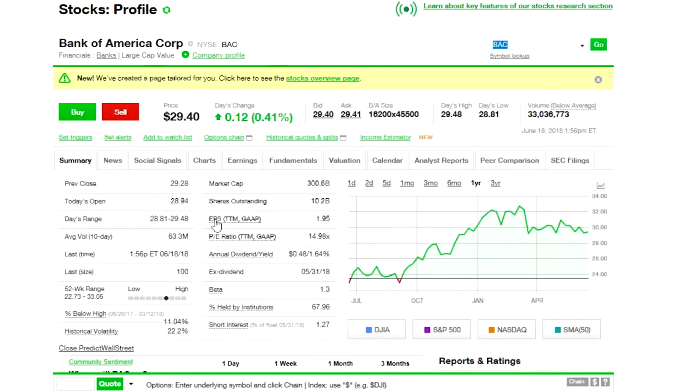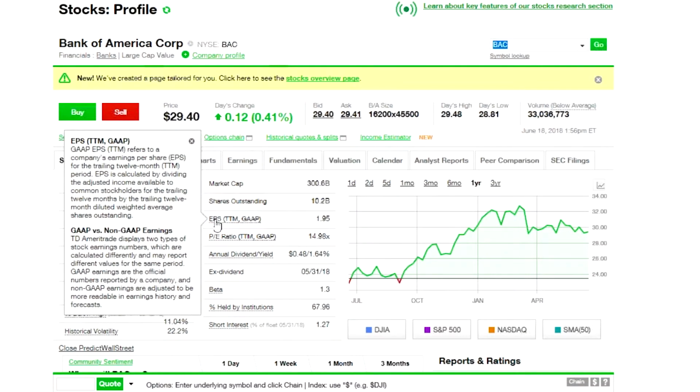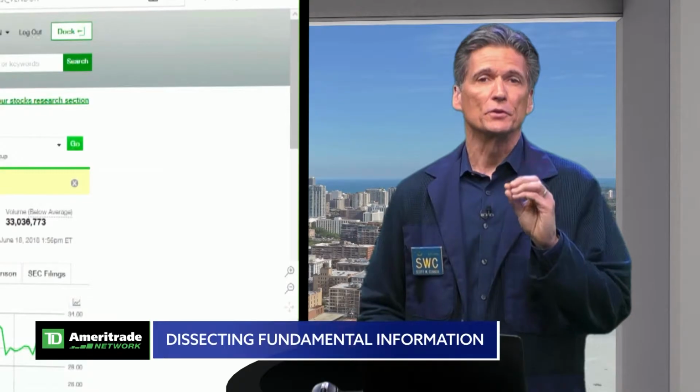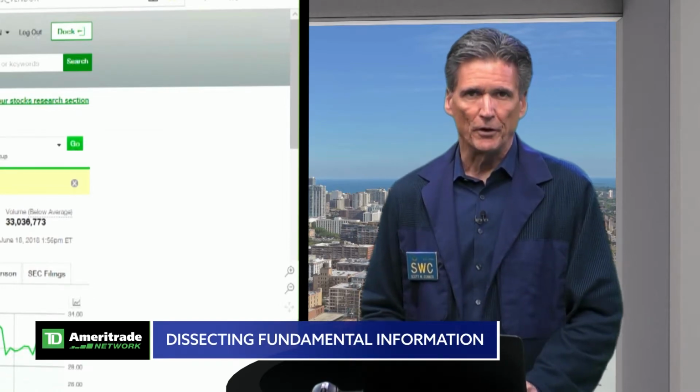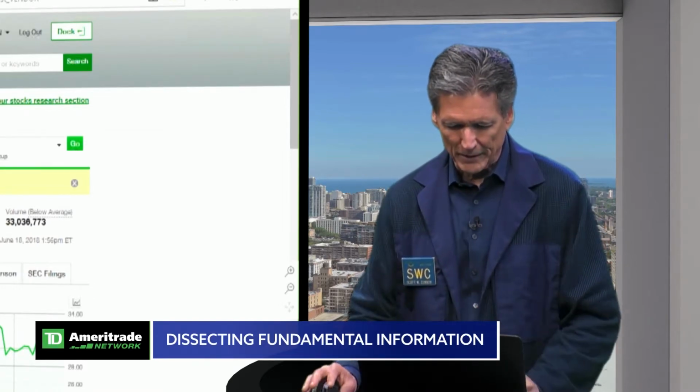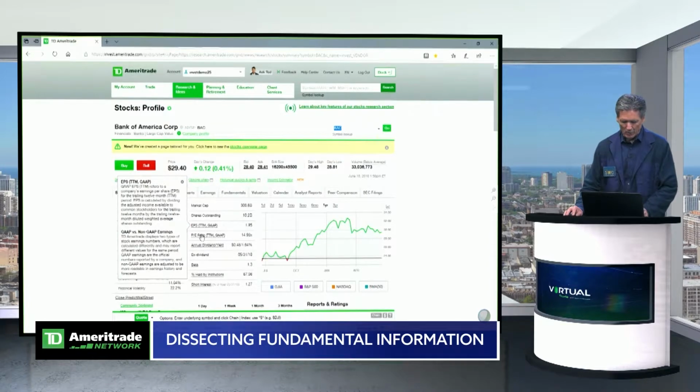If you see something like earnings per share, you can go ahead and click on that and get a quick description of what is actually meant. Because you'll see, for example, under the earnings per share, you'll see TTM. And that's trailing 12 months that's determined, in this case, to calculate what the earnings are. So again, if you want to just go ahead and click on that, it'll give you a little bit more detail on what we're looking at.